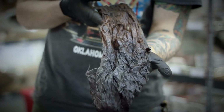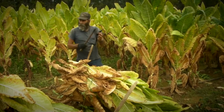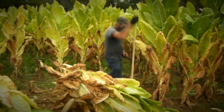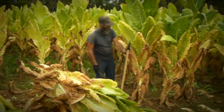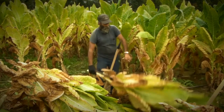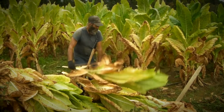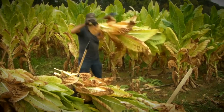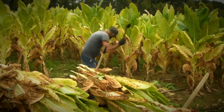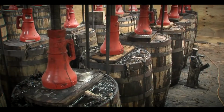Tobacco is harvested from the plantation only by hand today, and is done in late June when the plant has produced 12 leaves, at which time the tobacco bush reaches a height of 60 to 75 centimeters. After the harvest, the tobacco is hung in barns without walls where it dries for a couple of weeks. The leaves are then rinsed with water and the central vein removed, which is also only done by hand. The tobacco leaves are bundled into briquettes, originally called torquettes, weighing about half a kilogram and placed in oak whiskey barrels. When all the tobacco has been placed in the barrels, they are put under screw presses.